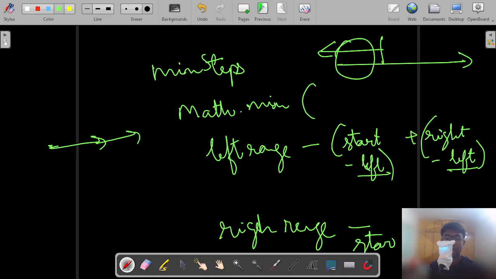and here right, and also this can also be subtracted by left. So this will be our formula. So let me know if you are able to come up with this intuition.